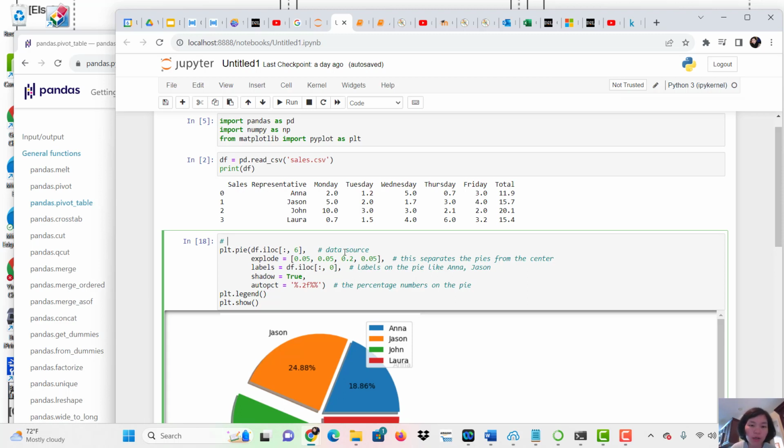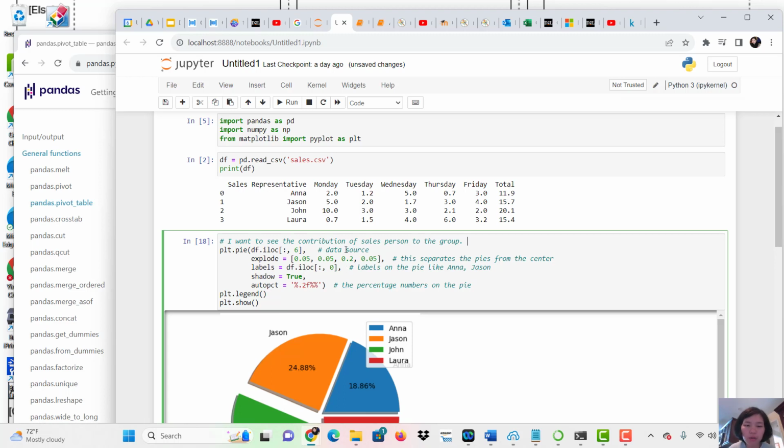For example, here with this pie chart, I want to see the contribution of each salesperson to the group. So when people read this report, they can easily know what this pie chart is for.